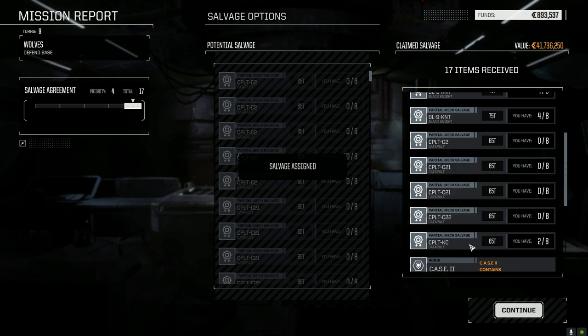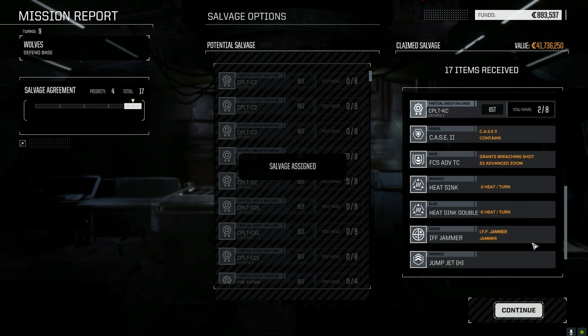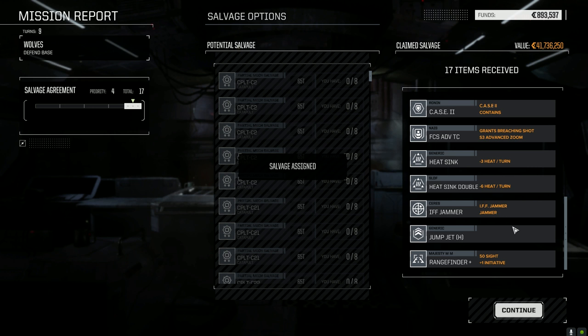Not bad, though. Unless we have another Catapult part kicking around somewhere, which we might have. I doubt it. The advanced fire control system, excellent. Double heat sink, we definitely need that. Rangefinder, alpha jammer. Yeah, nothing else. There's the Black Knight. Yeah, not quite enough for another Catapult. All right, let's have a look and see what that is.